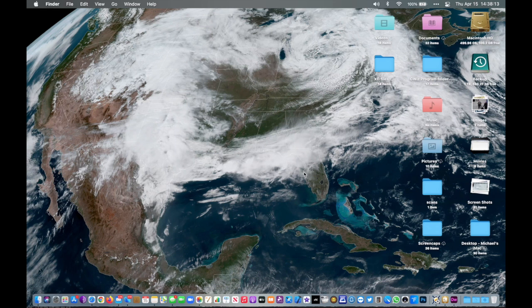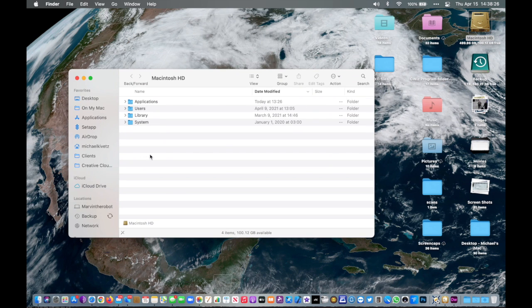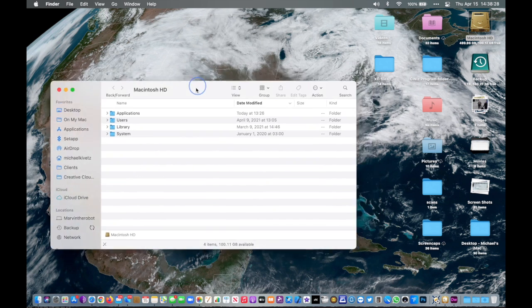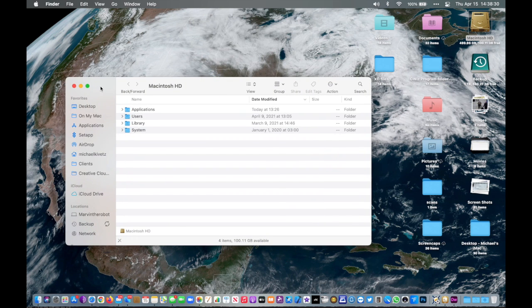The center of the window, like I said, is what we call the Finder. The Finder is unique in that it is the basis of our computer. So anything that's on here, let's just say if I double click on my hard drive, it brings up what's called a Finder window. This is a window that can only be dismissed by hitting the red button, okay? As opposed to an application window.